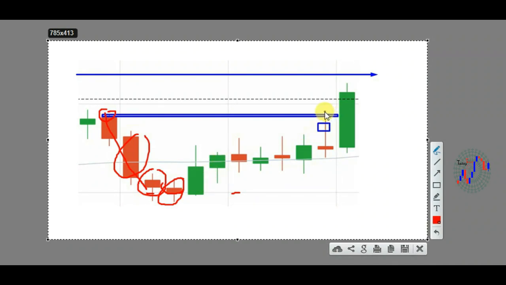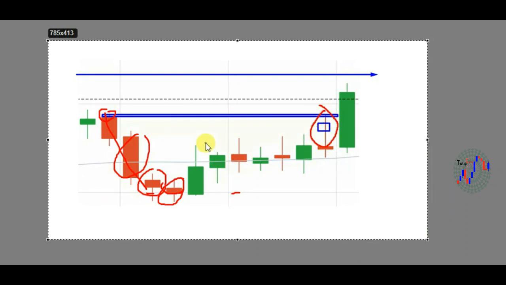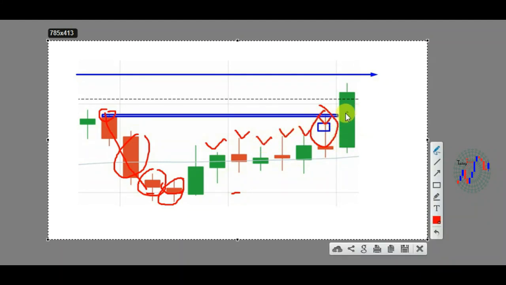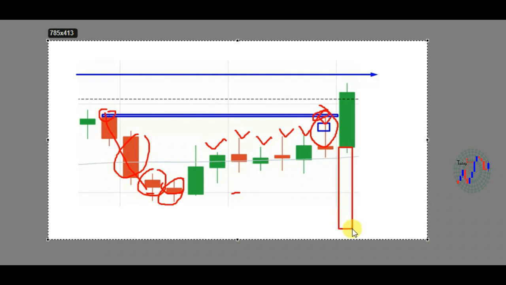So what does it mean by this candle? Again, green, red, green, red, green, red. So normally it should be green, and as the candle got rejected from this level, sellers are here, buyers will definitely enter. But if it's a downtrend, then we don't know, maybe sellers can enter something like this.